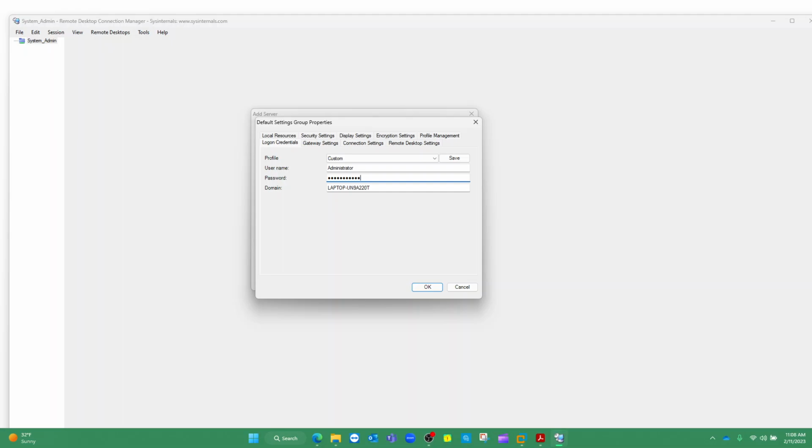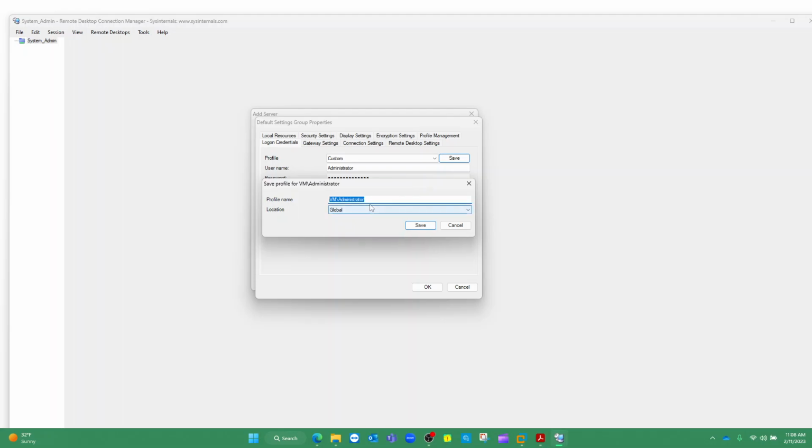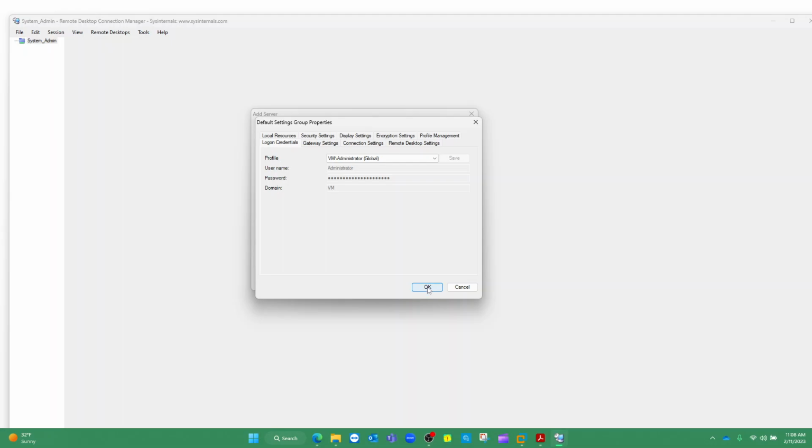So when we do this, we will save this credential and we don't have to type it every time. Unlike the VM, if you're working directly, you have to type the password every time you want to log in. But if you put it like this and save it, it will just use it automatically. So click on save, then use this name. It will say it already exists because I have it there initially, but if you're doing it for the first time, you won't see this prompt. So just click yes, and then okay.